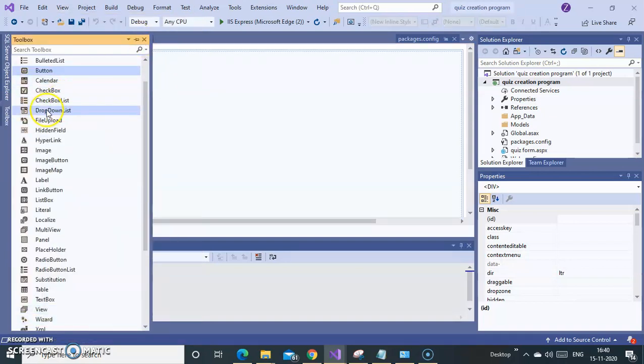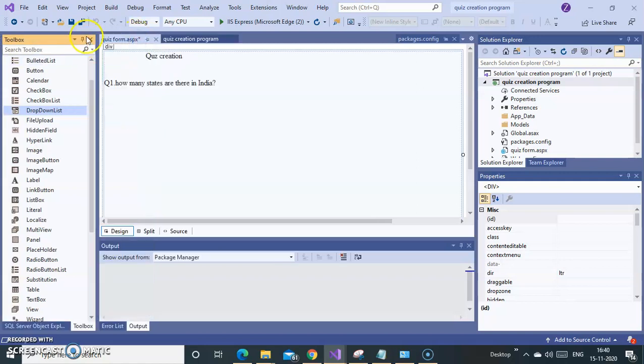Now if you don't pin, it will be difficult for you, because here you need to drag and drop to the backside of the form, isn't it? I want both simultaneously. So for that I will pin this, so it will be in vertical position. Now it will be easy for me to drag.